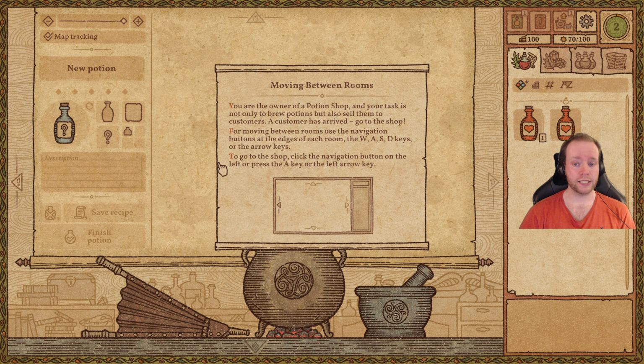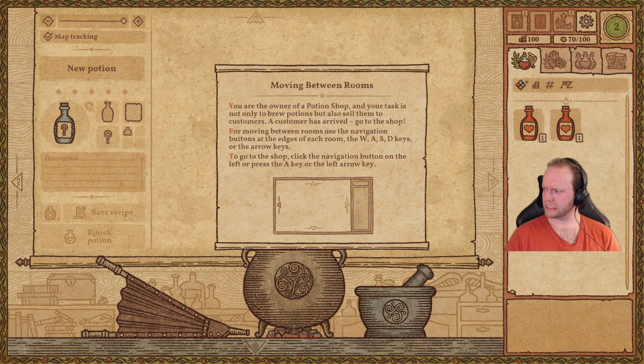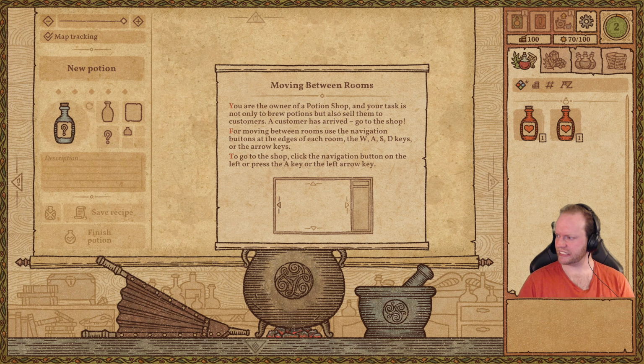A customer has arrived. Go to the shop. We're moving between rooms. Oh, I can use my left hand. Hello. I don't have to. Well, let's do it anyway. Oh, Jesus. There's some gas. Maybe we should move ourselves. Down there. Perfect.